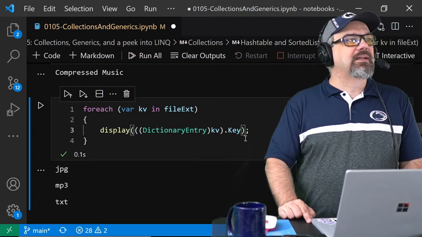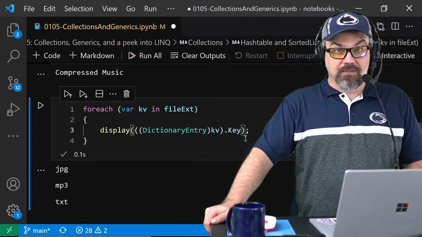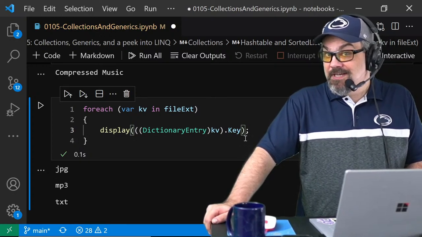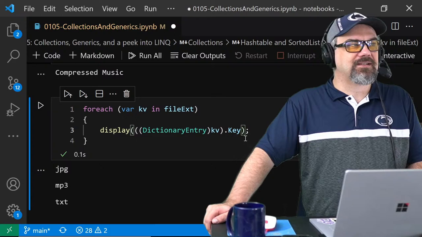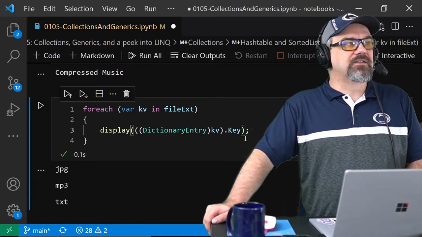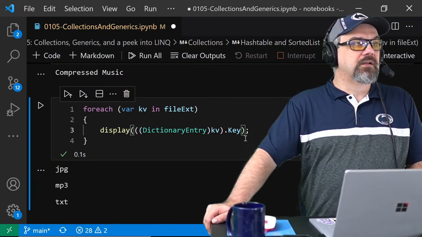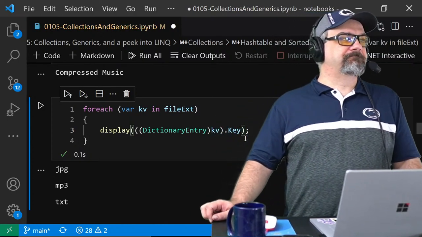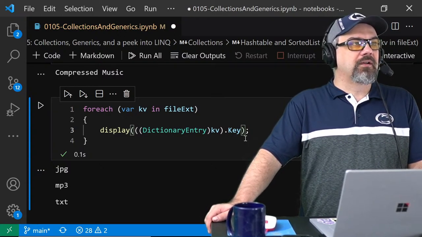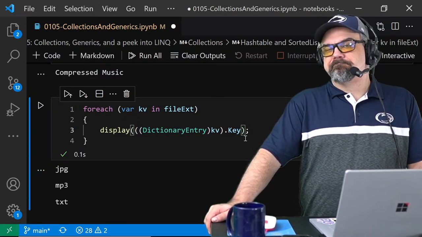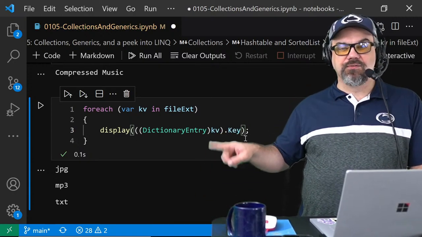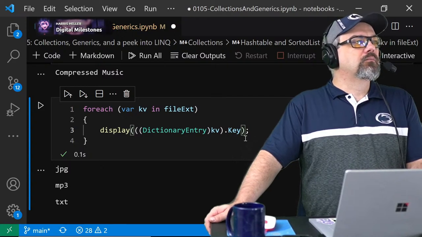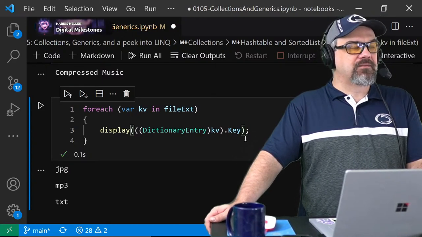Can hash table be implemented as IObservable? There's a different collection type for that, the observable types. You're going to be looking at something like reactive extensions to be able to do that, and I'm not going to get into that. Alex asking, am I going to get into the concurrent collections? No, I'm not going to get into concurrent collections. I'm trying to stay a little bit beginner level. But I have had enough questions about concurrent and immutable collections. I may add to the bottom of this notebook when we finish here offline. I'll add some content. What's the difference between the index operator and the add method?